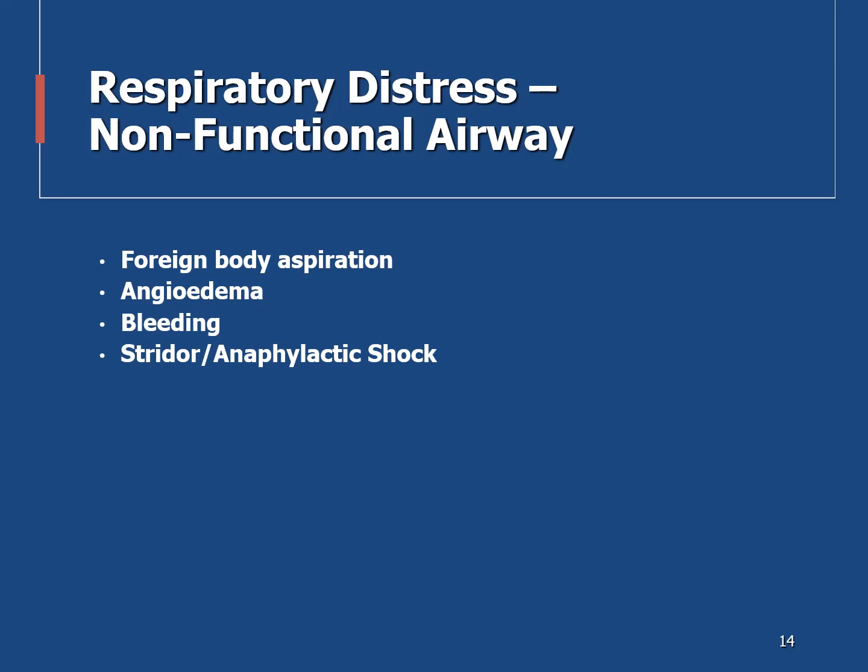Angioedema can be caused by allergic reactions, medication reactions, extubation side effects, etc. I've had several patients that had angioedema due to reactions to ACE inhibitors. As you probably know, ACE inhibitors are often prescribed for hypertension. For that situation, the best course of action is to protect the airway, intubate if needed, and change the medication to something else. It generally resolves in a few days.